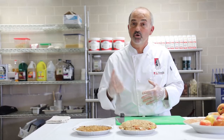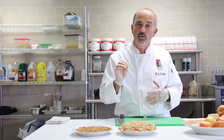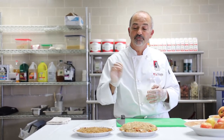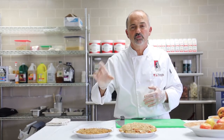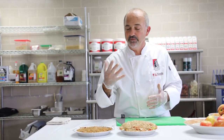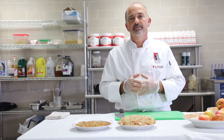Okay, instead of using butter, which is high in saturated fat, we're using something that's very low in saturated fat, like less than a third of the saturated fat of butter in your crisp recipe. So try it with walnut oil, try it with olive oil, try it with one of those better oils. Like I said, with olive oil, you're not going to taste olives, but you're going to really enjoy this dessert once you try it. Enjoy.